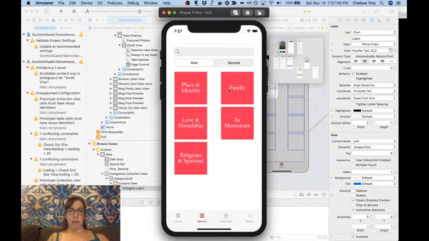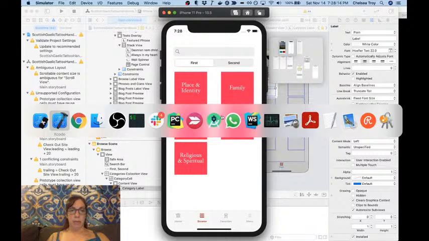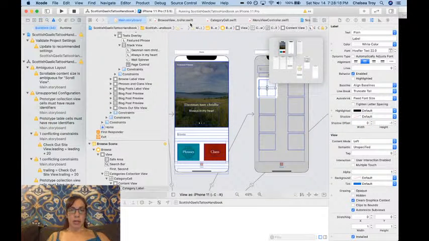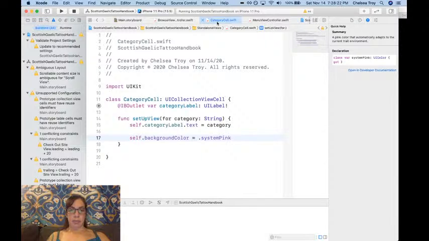Eventually we could use a custom font for this, but in the meantime, this is pretty close. Okay, so now let's start to use some of these colors, because we know we want that one to be a color, this one and this one, this one and this one, so on and so forth. So how are we going to do this pattern? Category cell.